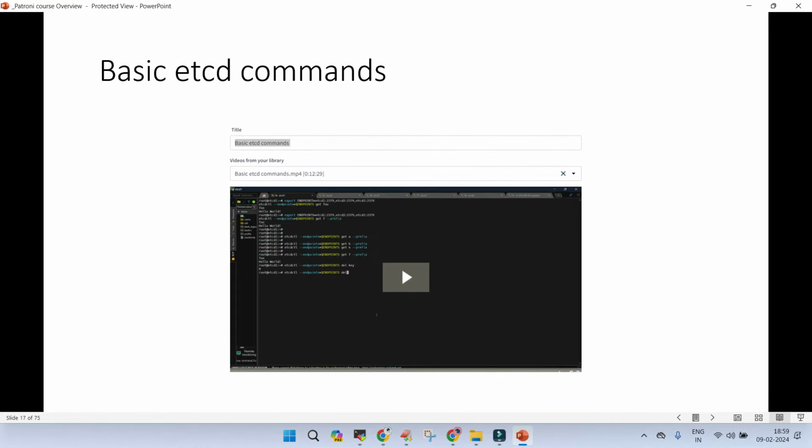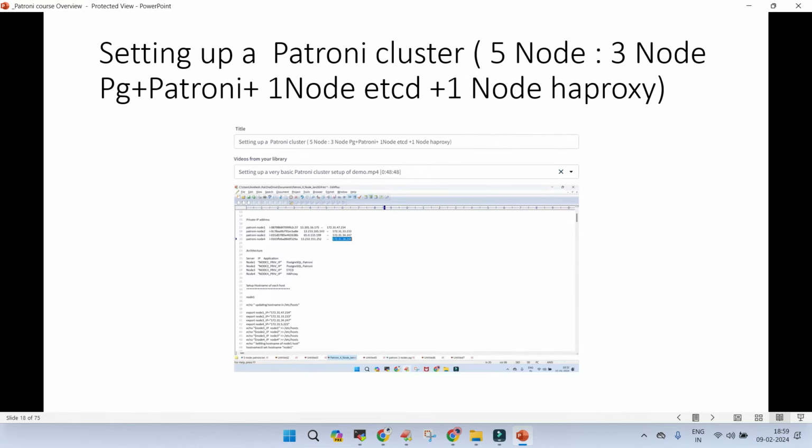Then when we do the installation and configuration, we will see the different etcd commands that can be used. This is the most important topic and the basics of everything.